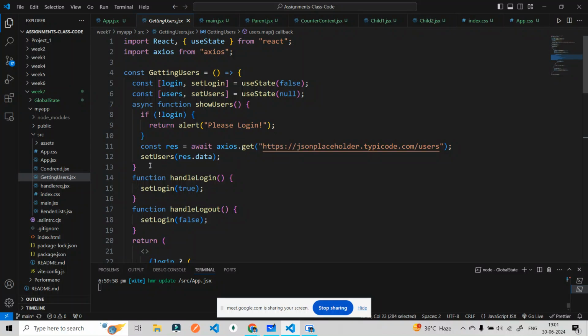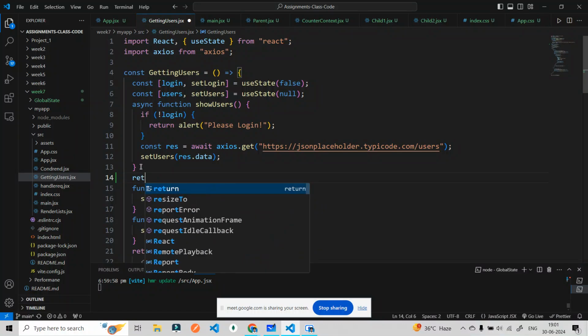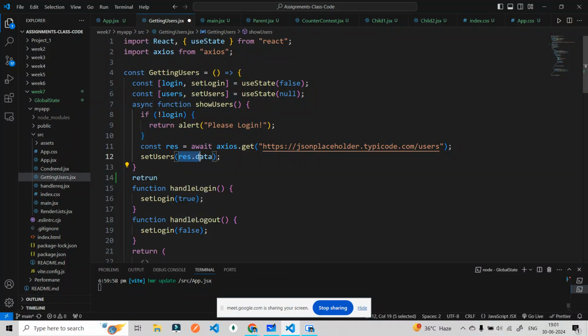we can create a new file with a name like useFetchUser, anything you want, and we can paste this same function into that file and return from there whatever data we were getting, just like a simple function that we used to return. This is a simple function and we are returning the data. So there also we can create a file and name the file with use.